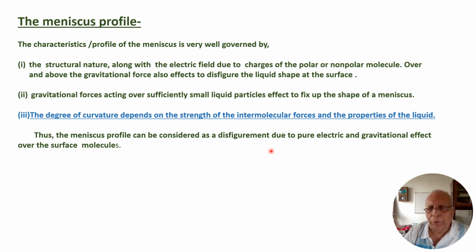And the meniscus profile is nothing but the disfigurement due to pure electrical interactional field over the surface molecule. What happens is that the nature of the liquid plays an important role over the profile of the meniscus. It may be concave, it may be convex, but even then, the structure of the molecule is also important. It may be a polar molecule, it may be a non-polar molecule, and when there is a polar molecule, there come attractions between the molecules, which are known as electrical attractions. So, there is an electrical field due to charges of the polar and non-polar molecule.